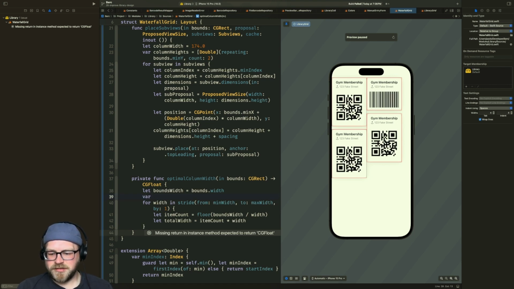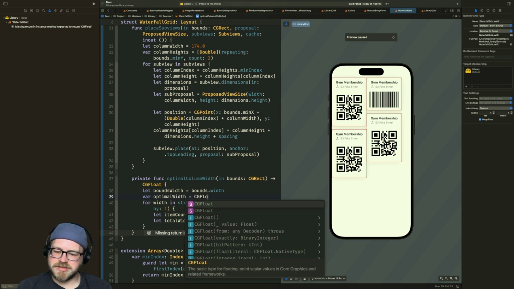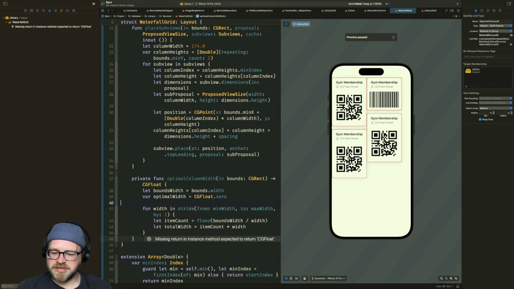Var optimal width equals, can I just do a CGFloat 0? We're just going to say the optimal width is 0 for every possible width. Actually, you know what? We're going to say it's the min width. That makes way more sense. Optimal width is our min width.